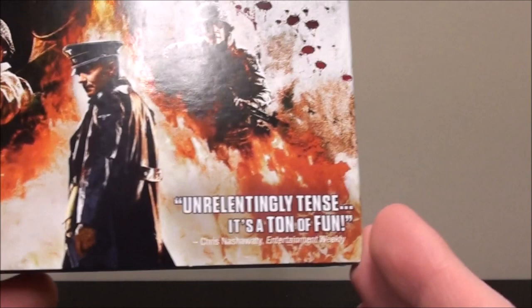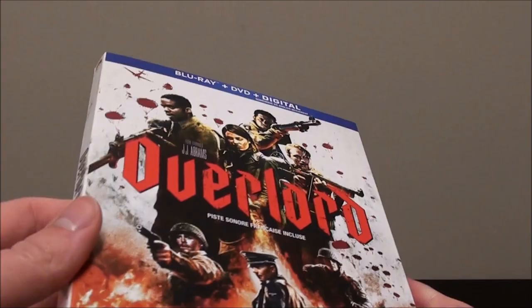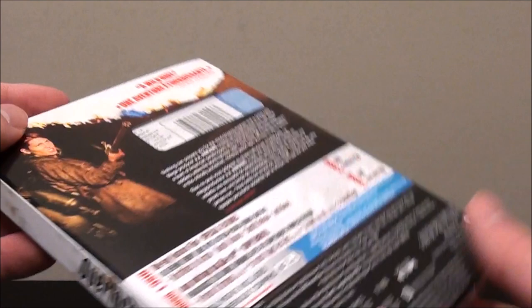We have a quote here from Chris Nashawadi from Entertainment Weekly saying, "Unrelentingly tense, it's a ton of fun." And there is no embossing on this slipcover right here. It is completely flat. So we'll turn it on to the side here. This is our Paramount logo, Overlord, and then we have the two disc set, Blu-ray disc, and DVD logo. So that's what the side looks like, and pretty much the same thing on the other side.